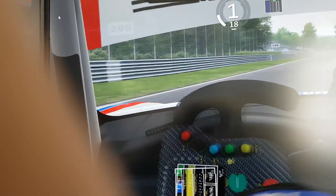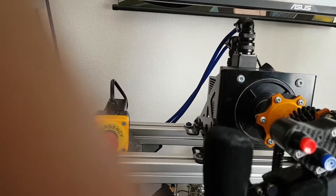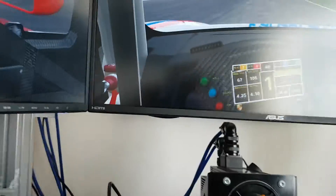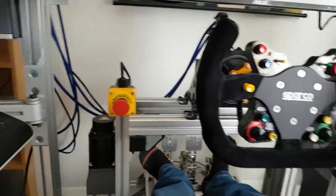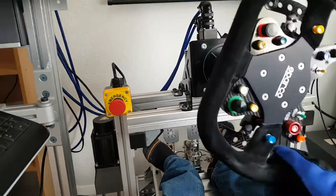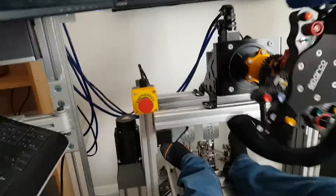You can see the wheel turning smoothly like that. I'll get off the grass and go up to the chicane here to show it. Sorry about that — it's a bit hard doing the steering and filming at the same time, but as you can see the rig is moving okay.